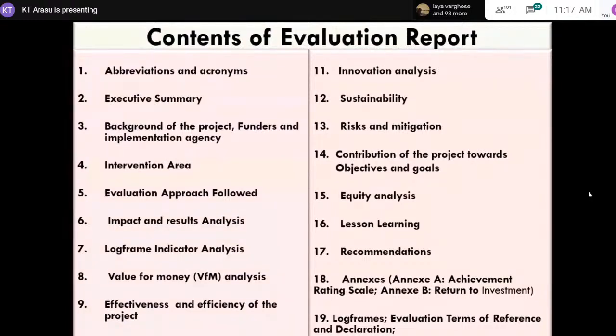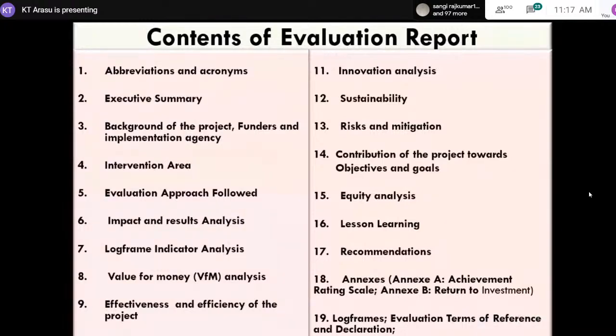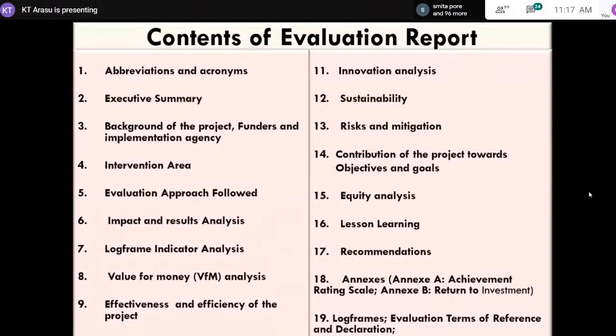In case your assessment is based upon certain indicators, it should not be subjective. Suppose the indicators are already part of the log frame or part of your project plan. You can compare these indicators with the project, and then relate to what extent these indicators are reliable or relevant. Sometimes you can criticize them. Suppose the indicator is not fully capturing the real changes that have taken place. That type of analysis, on the relevance of the indicator, you can also make.